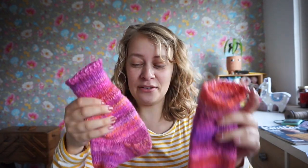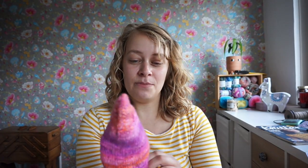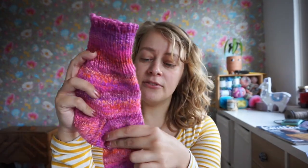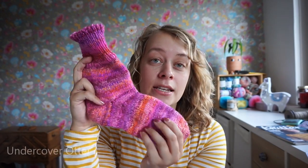I actually haven't done a ton of knitting, but I do have enough for a full episode. The main thing I've been making is a secret thing, so I can't show you. I'm going to jump right in with the first project, which are my hand-spun and hand-knit socks. This is my second pair of hand-spun hand-knit socks. If you've watched my more recent podcast episodes, you might have seen the yellow pair. This pair uses some fiber by Undercover Otter, dyed by Aiden from Amsterdam.